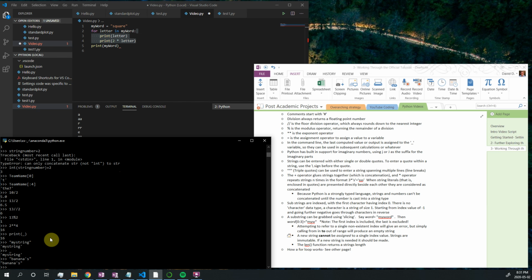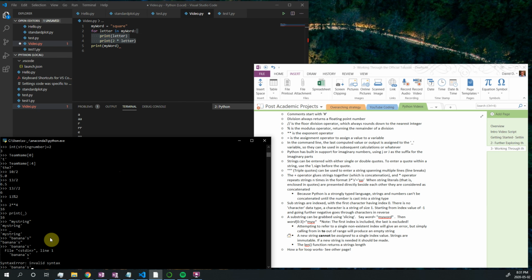So if I had done this single quote banana, then that doesn't work because I'm using the same single quote both for indicating the boundary of the string and indicating where the apostrophe is in the string. So for this reason, it's best typically to use double quotes, so I understand.